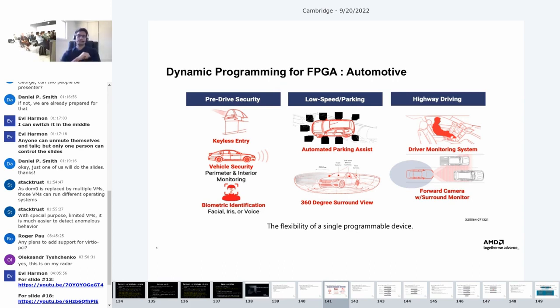Once the vehicle is started and is exiting the parking lot, we can enable 360-degree views, surround cameras, and other features.